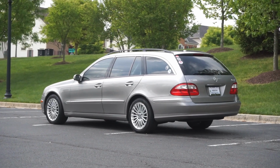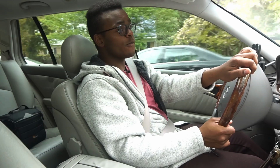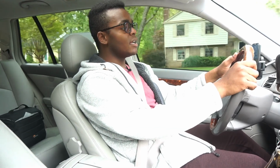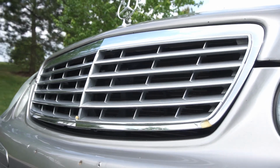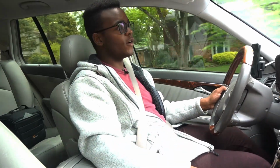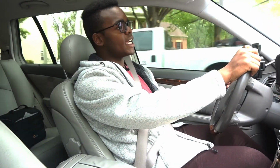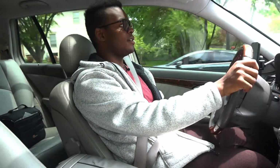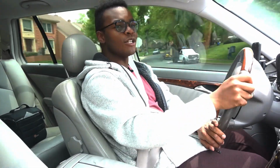But I got this car for just under $6,000, about $5,900. Most of the ones that I've seen on the market are over 10 grand, which is crazy for something that's 19 years old. But after driving it, it really does feel worth it, of course. And to me, the price reflects the things that this car needs, like the conductor plate, which I didn't know it needed until I got home, or really this injector, because it gave me no problems on the drive back. I guess all I really have to do now is look for fuel injector content for W211s. What are you doing? This guy almost hit me head on, but fuel injector content.